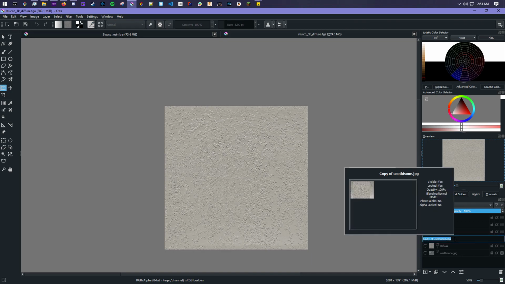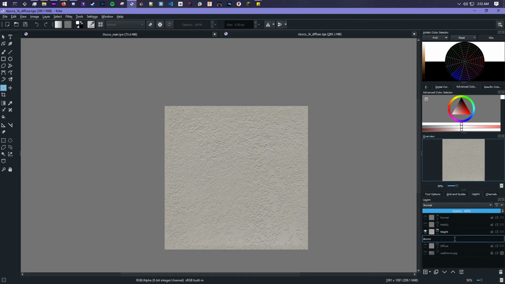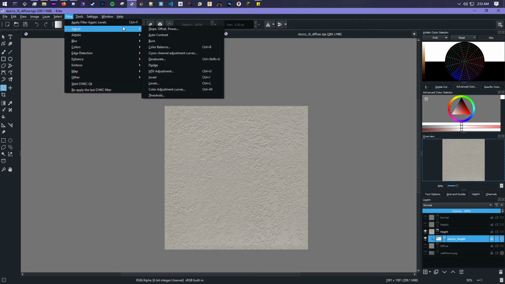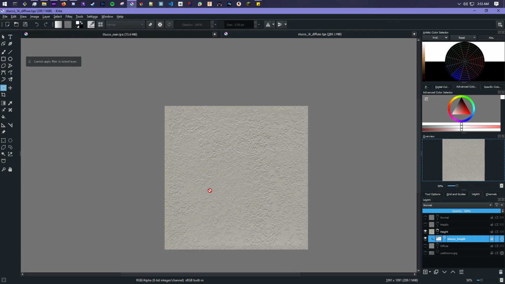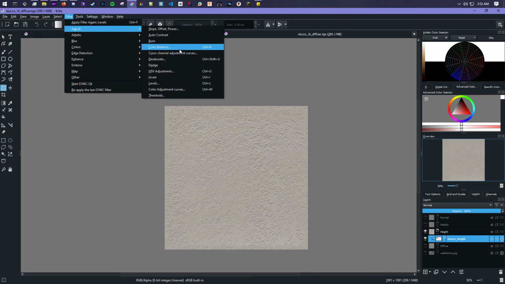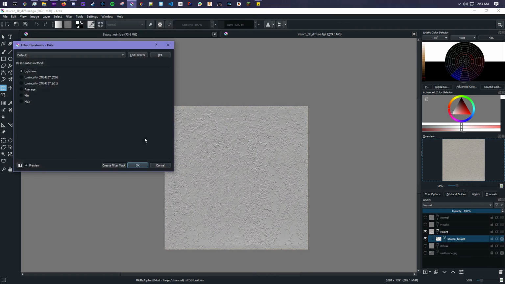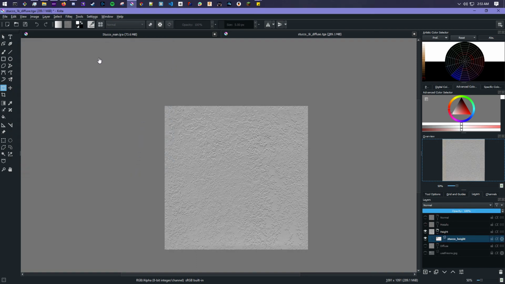Now we can hide this and then collapse that, open this up, show this one. Now let's call this stucco height. We're going to go to filter, adjust, and we want to desaturate this. Go to lock layer, filter, adjust, desaturate, and the default for this is fine for what we're doing.